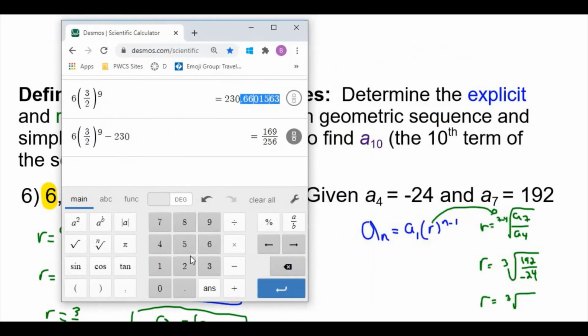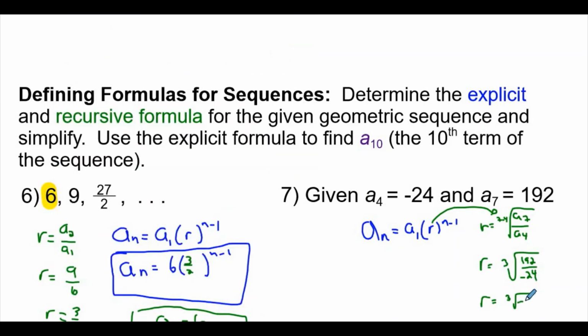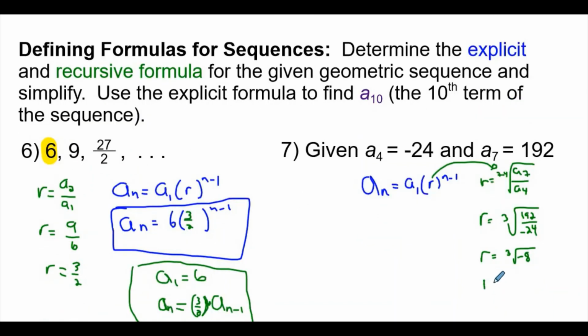All right, and so 192 divided by negative 24 is going to be a negative number, which makes sense. We end up getting -8, so we actually can do the next part ourselves. And so remember how roots work. If this were a square root, this would be a problem because it would be imaginary, but the cube root of a negative number is a negative. That's a very important thing to remember in algebra. Odd roots are negative, even roots are problematic.